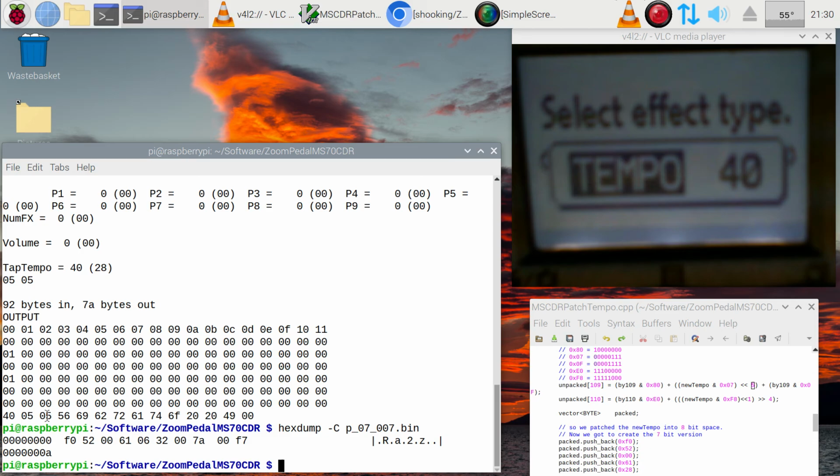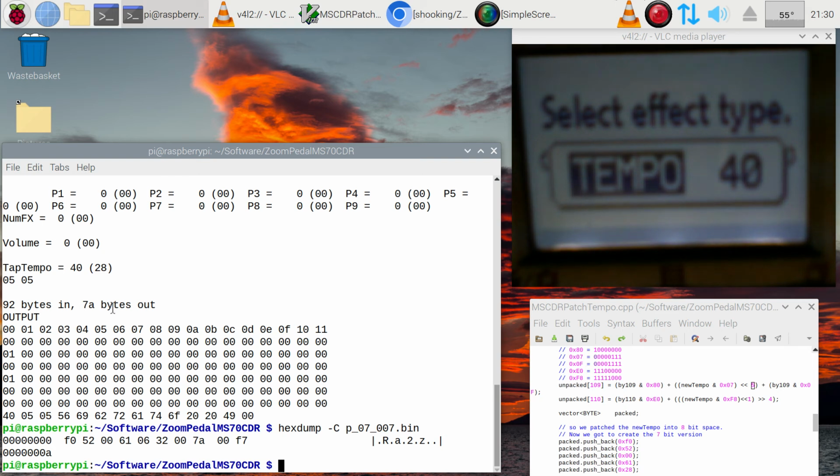You add them together in their natural higher byte space, and then you divide them by 2. When you go back the other way, you have to do something a bit kinky. It's a long time since I've written in C, so there's a much easier way of doing it, and I've forgotten it, but I'll find it later. Anyway, the point is that we can read back the current patch.